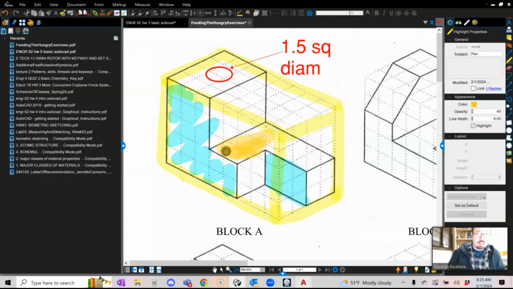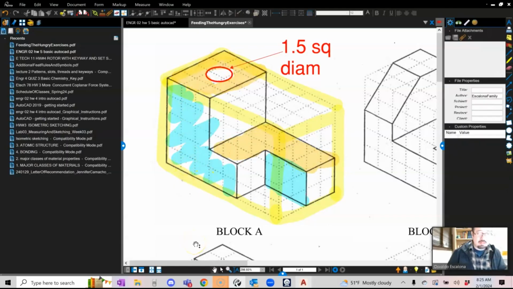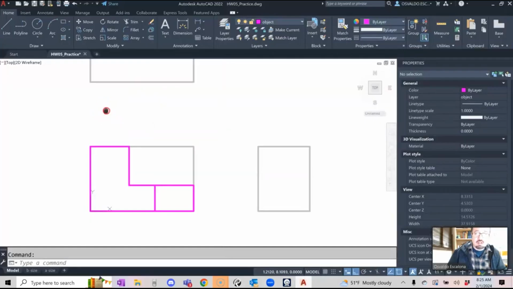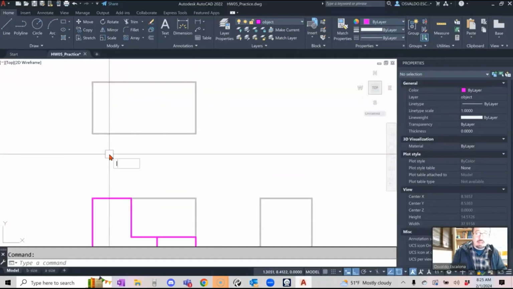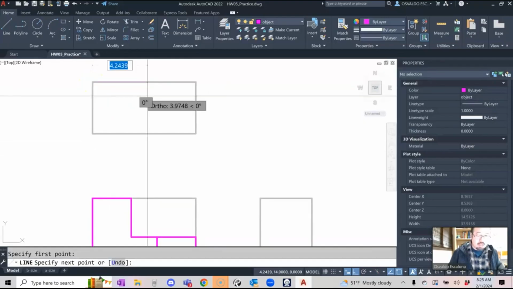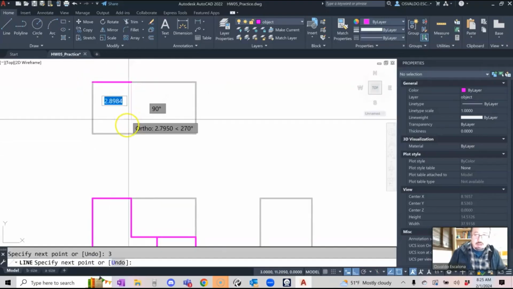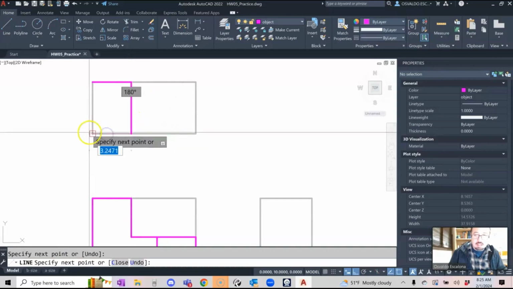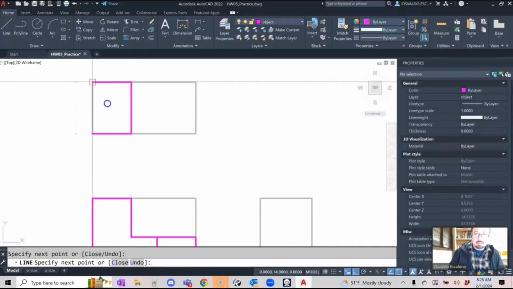So with my orange, I will see this guy as orange, and I will see this, and I also will have my hole. I also have to take care of it. In terms of the hidden lines, we'll do them at the end. So don't worry about the hidden lines yet. It seems that if I look from the top, I have a box that is 3 inches in width. So I'm going to focus on the top. I'm going to make a line. I'm going to come over here. Make sure I have my ortho on with F8. I'm going to click 3. And then I'm going to go back and click and click and click.